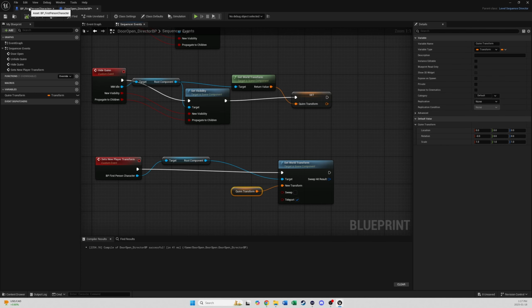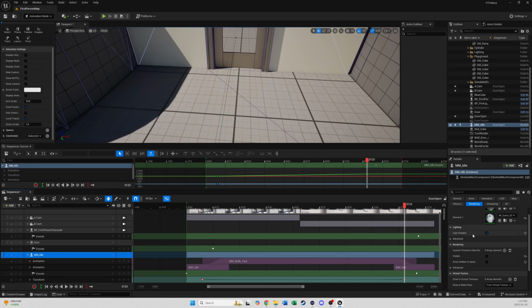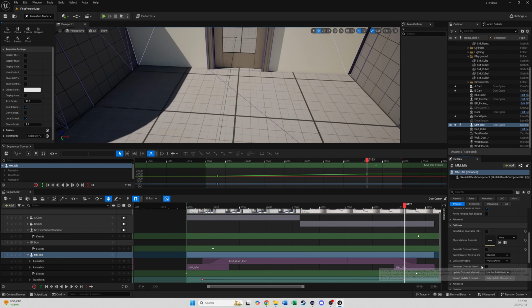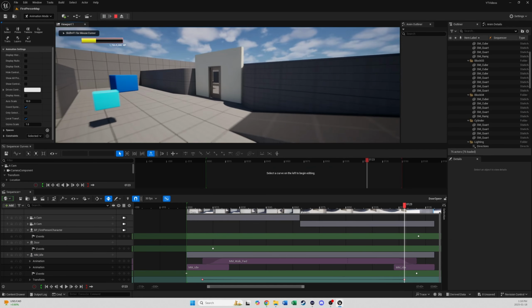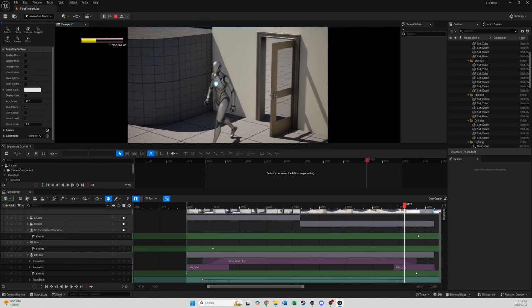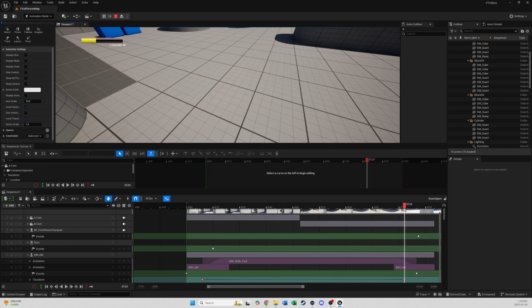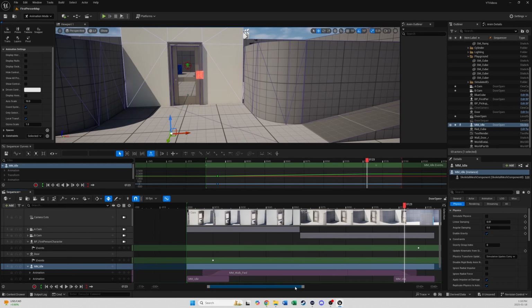So we need to go to Quinn over here, and we need to go down to physics, collision, and we need to set her collision. Physics actor, no collision. We don't want her to have any collision whatsoever. All right, let's test it out, and it should work now. Let's open that up. Quinn walks through. Then we go back to our player, and we can move around. So the blending didn't work very well, I think.